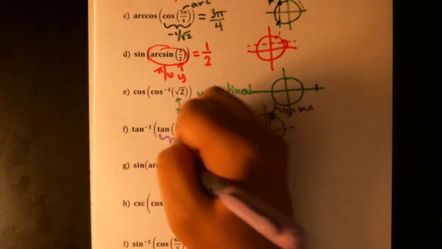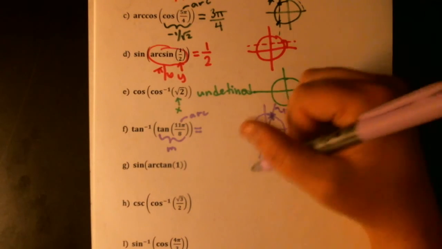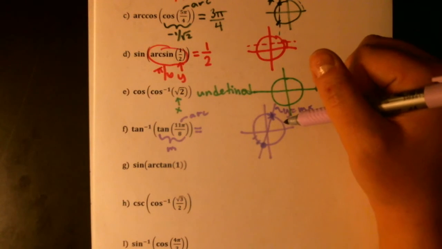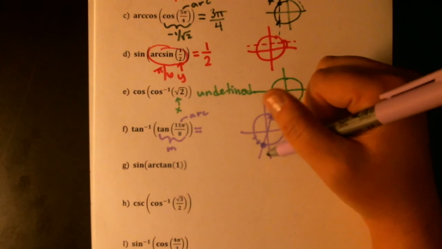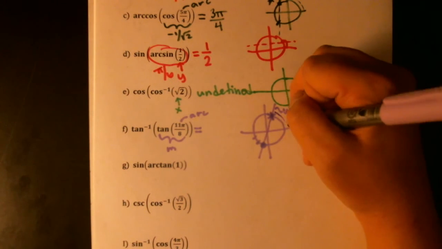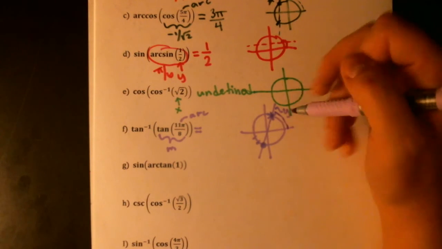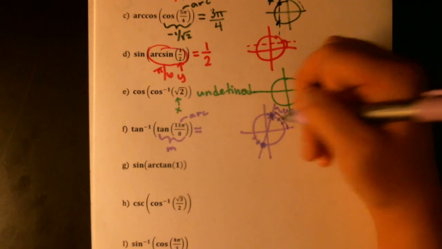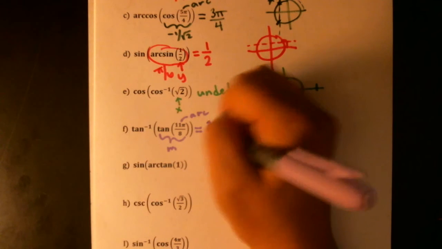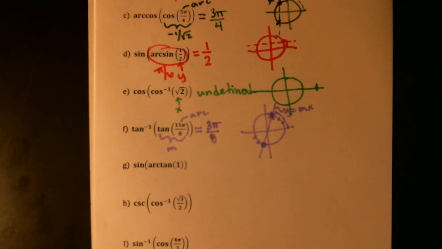So I would get my m, and then I would give m to inverse tangent. I would say, okay, if this is my slope, so basically if I'm on this line, what arc length are you going to give me? An inverse tangent is never going to make it around to quadrant 3. It's going to say, okay, well, the shortest distance to get to that point is right here. And if we can see some of our symmetry straight across through the origin, this has to be 1, 2, 3 pi over 8. So the answer here will be 3 pi over 8. So again, a little bit of symmetry in the mix for that one. I really like that one.